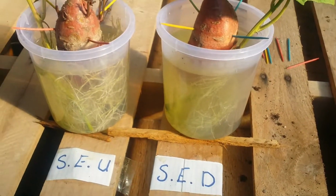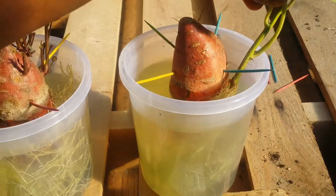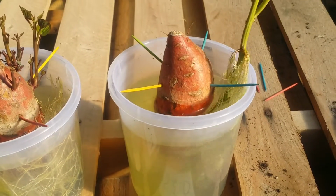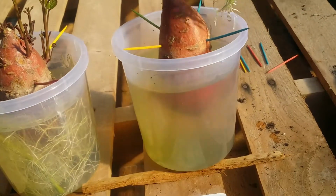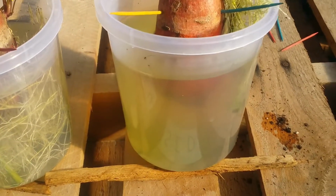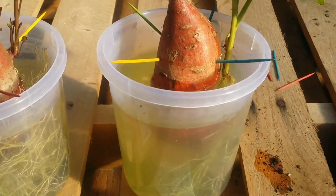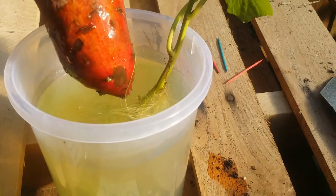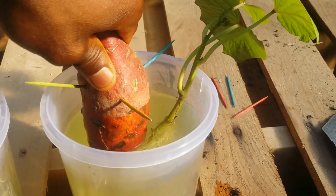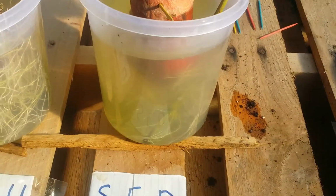As you can see, the shoot end down container, again, if I should remove the vine, you basically will see nothing in the container, right? So the tuber is not really doing a lot. It's not doing anything more than getting rotten in the water, right?